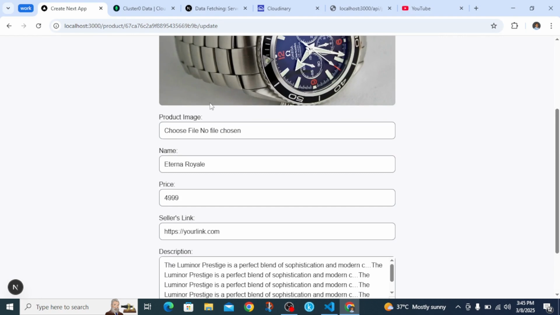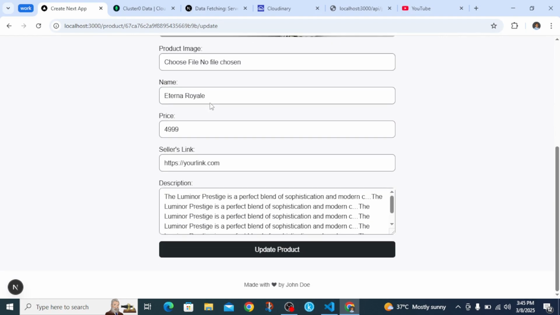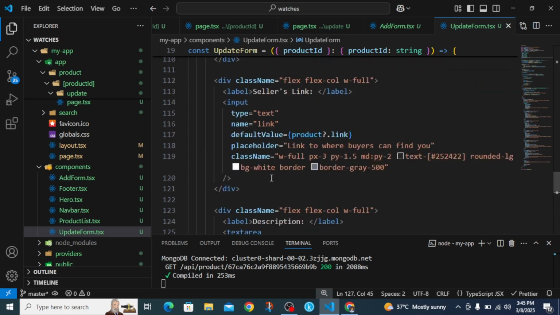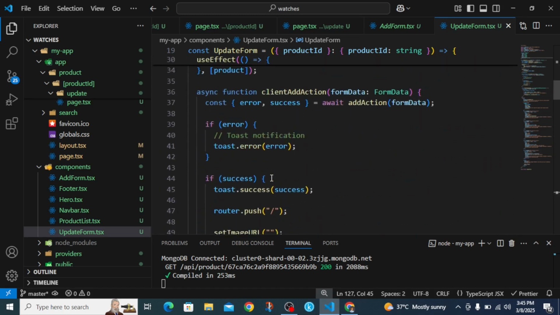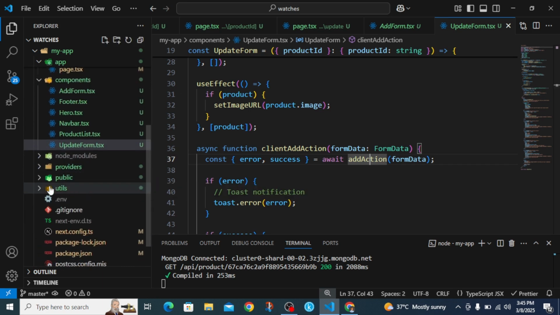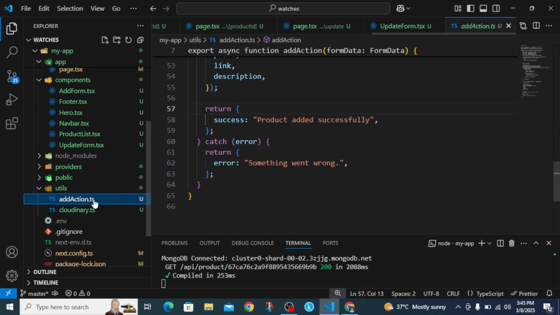Now the next thing we're going to work on is the server action, which is actually going to update the product. Because right now, if you check, it is using a server action for adding a product. As you can see, we're using the add action, but we do not want that. We want a server action which is going to update a product. So let us go to our utils folder where we have other actions. Like I said before, updating a product in Next.js and MongoDB is almost the same thing as adding a product, just a few changes.